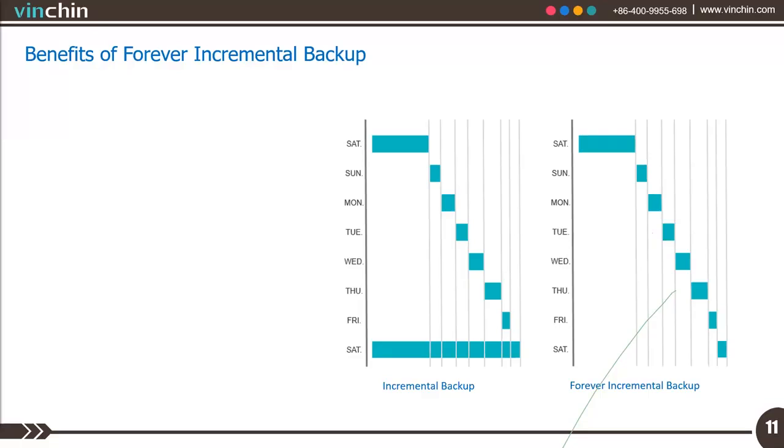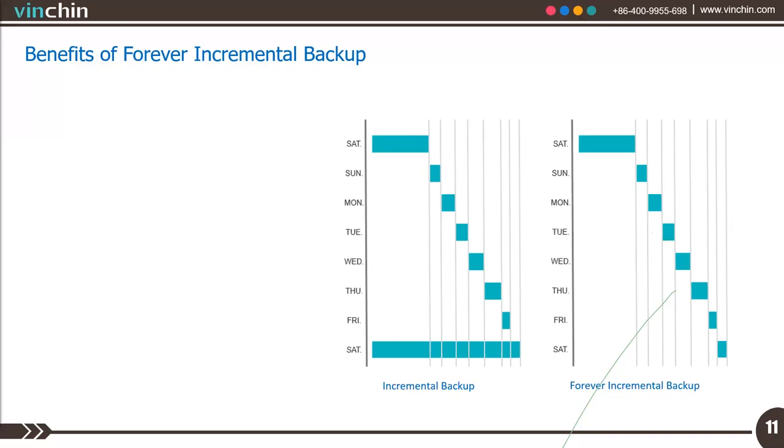Based on these two diagrams, if we extend the timeline to 4 weeks and a few days more, but less than 5 weeks, there will be 4 full backups generated by incremental backup, but we still get only 1 full backup by forever incremental backup.